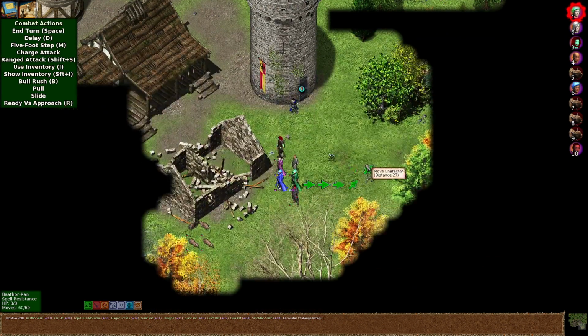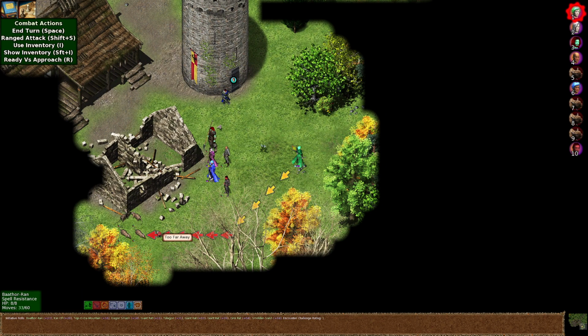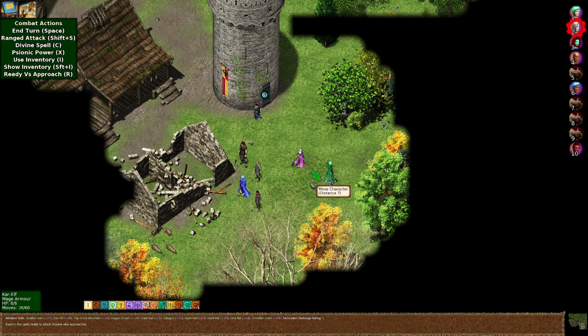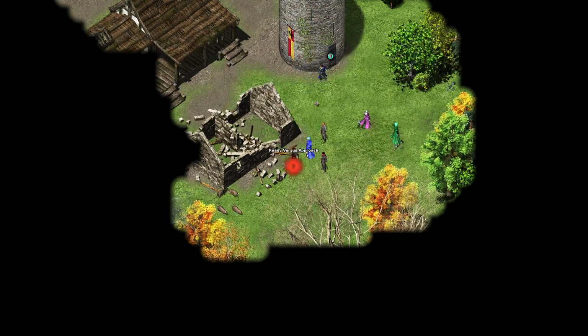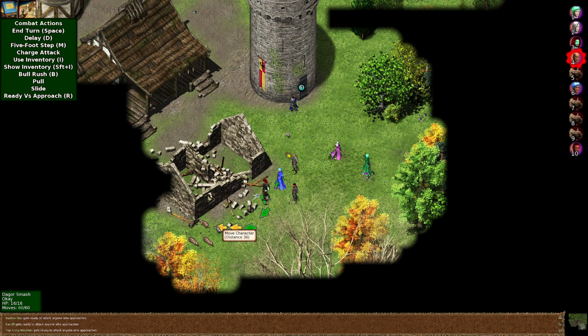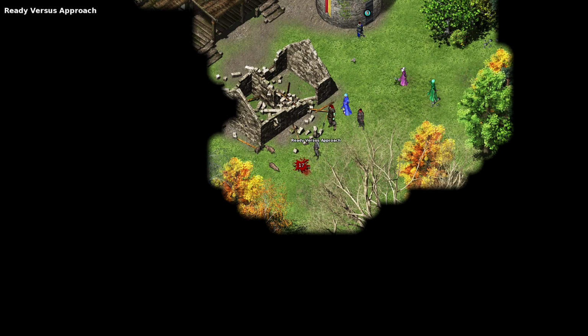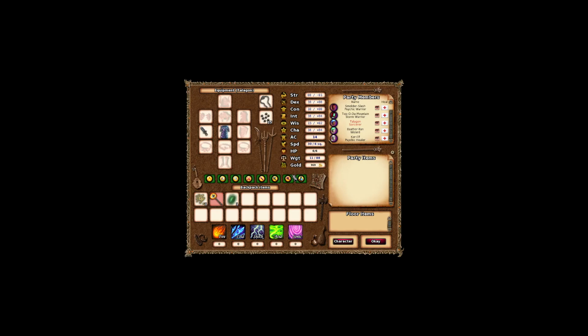You need to get back down. And, you know, ready versus approach. Honestly, I probably could have just shot him, but I don't ready versus approach. I'm worried about pulling aggro with my casters. You, big guy, just go there. Ready versus approach, because you are a freaking giant. Ready for approach. Bye-bye. That's why I do that. And something else you can also do is delay. Do I want to delay, though? That's the thing. I want to look.